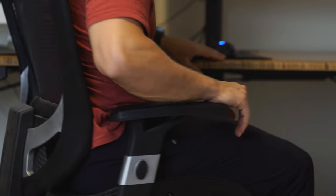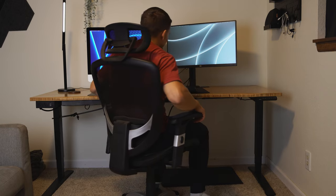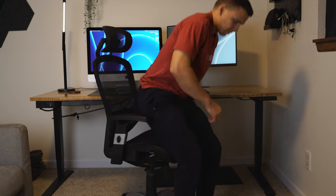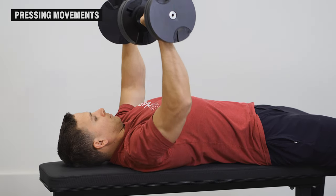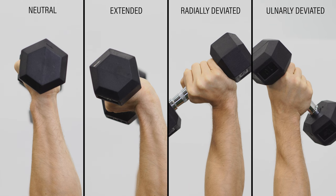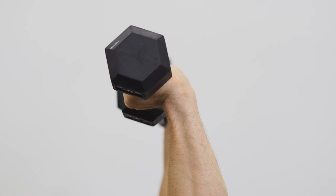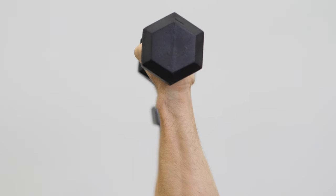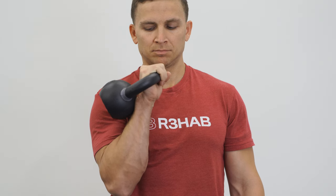What if you have pain with day-to-day activities, like pushing yourself up out of a chair? You might have to be aware of habits contributing to your symptoms and try to minimize them until your wrists start to feel better. The position of your wrists during pressing movements with dumbbells, kettlebells, or a barbell can also influence symptoms. Whether you're extended, radially deviated, or ulnarly deviated, aiming for a more neutral position with the weight stacked directly over the center of your wrists can be helpful, at least temporarily. Sometimes all that's needed is actively engaging the muscles that control the wrist and slightly modifying wrist position; other times, changes to your technique may be necessary.